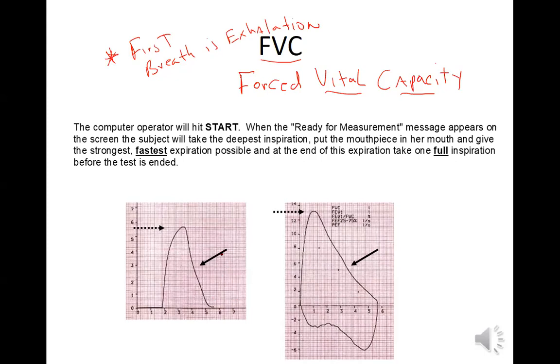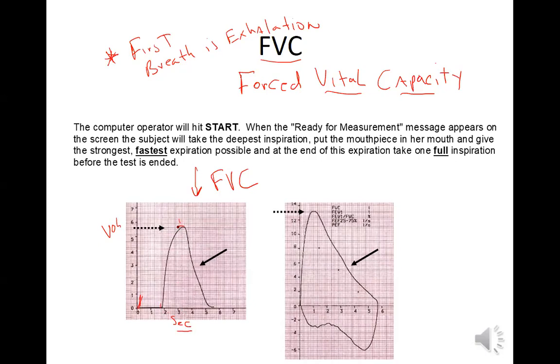So now, this is your FVC, your forced vital capacity. All right. So this was kind of done wrong, and I'll tell you why. This breath should have started at 0, but the problem was like either the student pressed the button too quick and didn't match up with the exhalation. So we can still use this. You see what I'm saying? Like this line here should have started there, but I could still get a reading. I could still get the volume. You see, because this is still volume in liters over here, and this is your time in seconds. The time is not that important yet, but I'll show you.